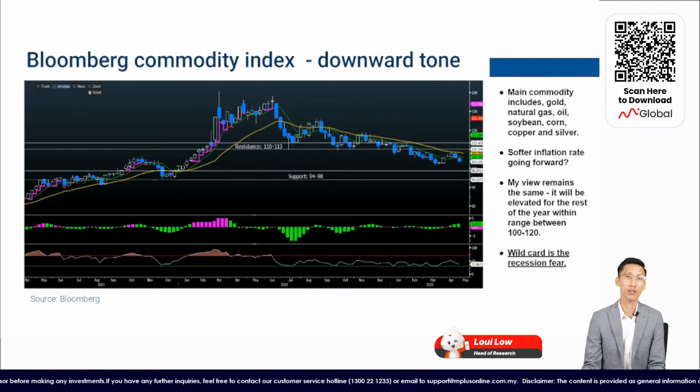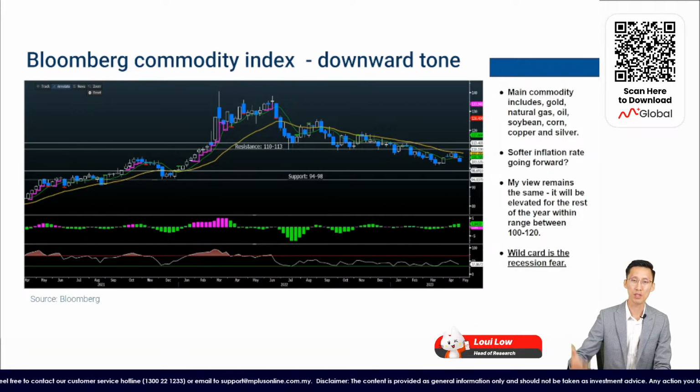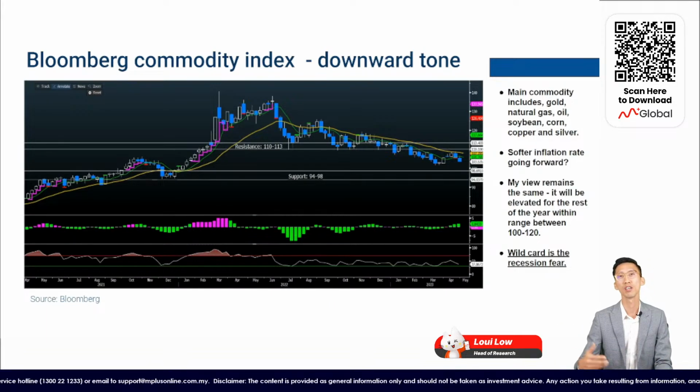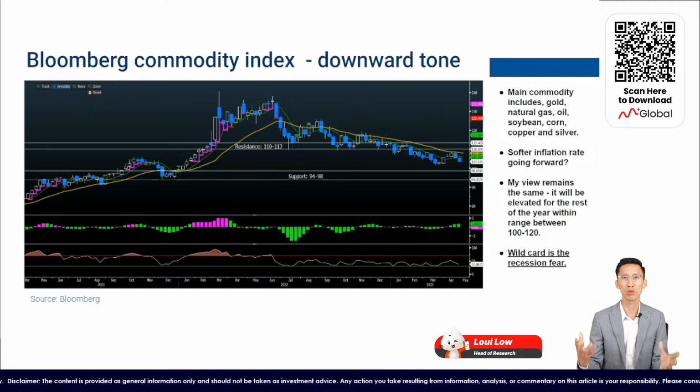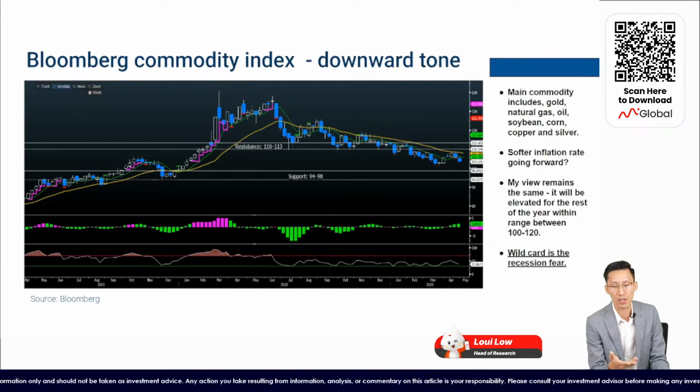Okay, another thing that people always look at is the commodity index, and the commodity index is actually something to ponder, because sometimes people view this as an inflationary indicator as well. When things are getting more expensive, the Bloomberg commodity index is going higher and higher, which means that most of the commodities out there are pricing higher, the raw material price is getting higher, and CPI numbers can go higher as well. But another viewpoint to it is: why does the share price or this commodity index go up?